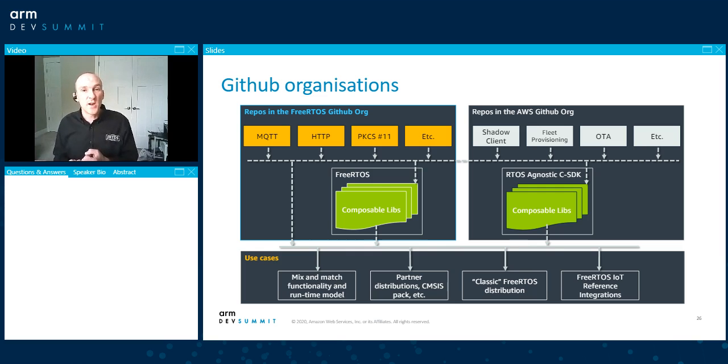So from one end, if you have a device in the field already, maybe on an 8 or 16-bit device, it's using its own TCP/IP stack or one that we don't support natively. So you can bring in MQTT by itself. There's not even a dependency on the TCP/IP stack. So you can take that device and just enable MQTT on there.